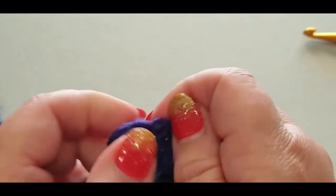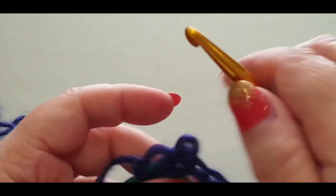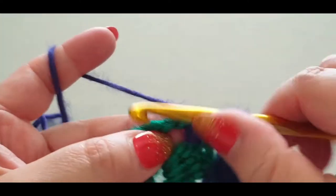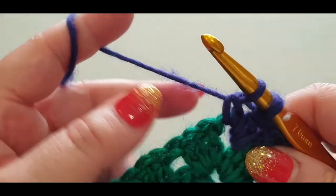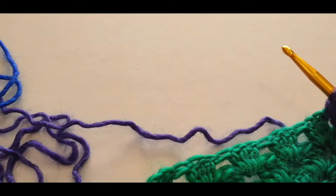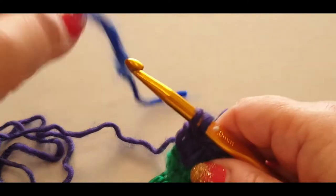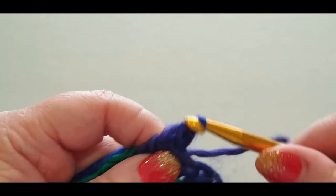All right, let's take the chains undone. And of course it's going to knot right there, isn't it? I'll take that last double crochet undone there. All right, so you've got your two double crochets. You're going to do a third one. Start it, drop your yarn, grab your new one that I've knotted everywhere. Here it is. Hello. Grab your new thread, pop it over the hook, pull the loop through like so.